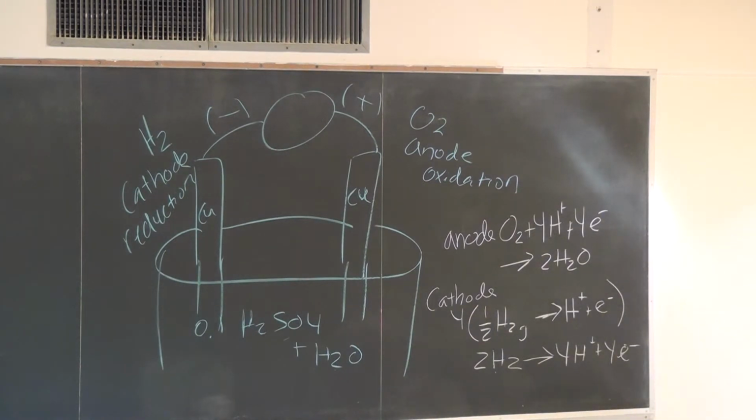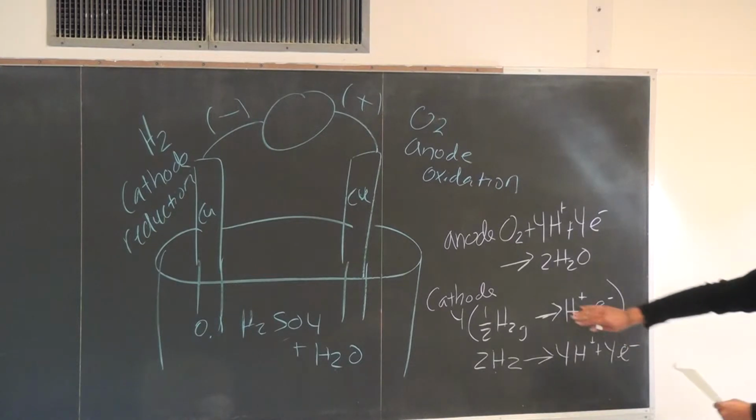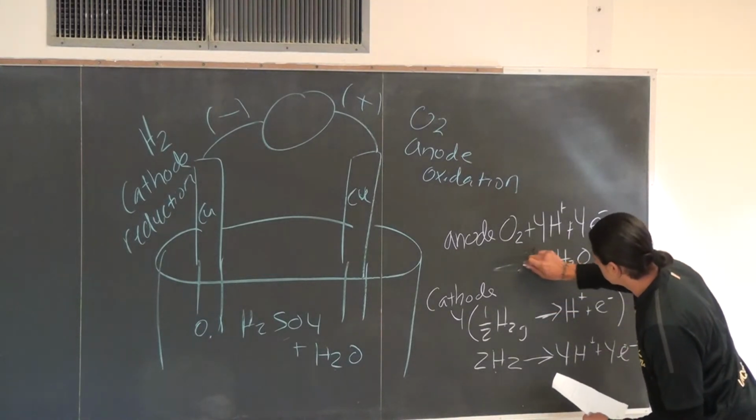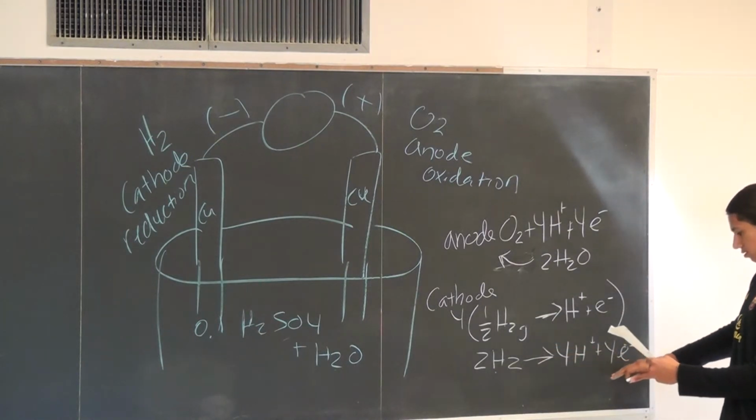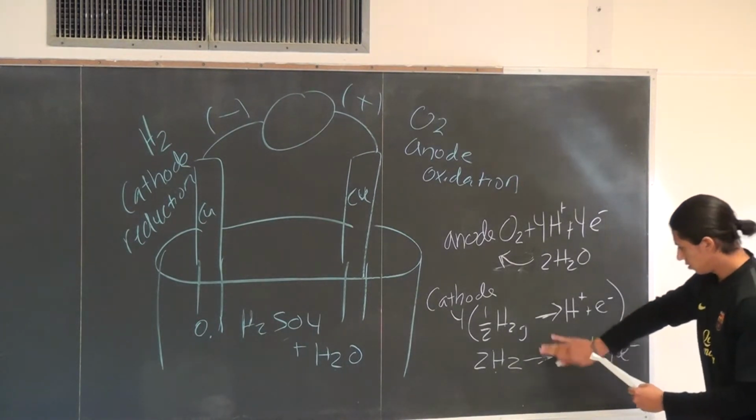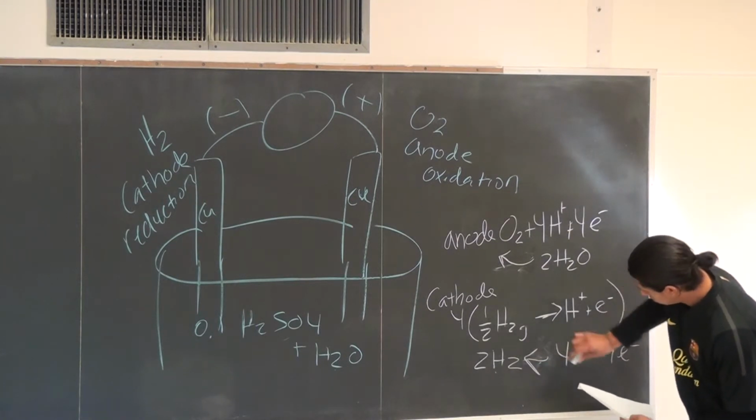Now you have the right equations, but there's a little detail. George, for the anode, since it's being oxidized, it should be 2H2O goes to O2 plus 4H+ plus 4 electrons. Yeah, because you want to show the reverse. Then the reverse, just change the arrows. Then what about for the other reaction? You flip it the other way. Yeah, so you want to show the reverse of that reaction.